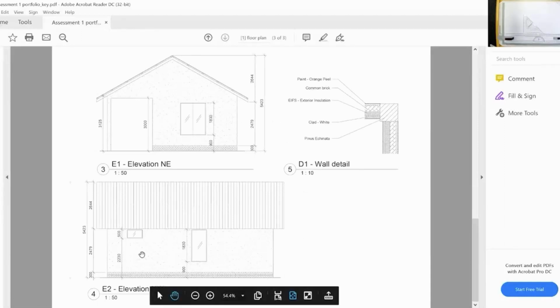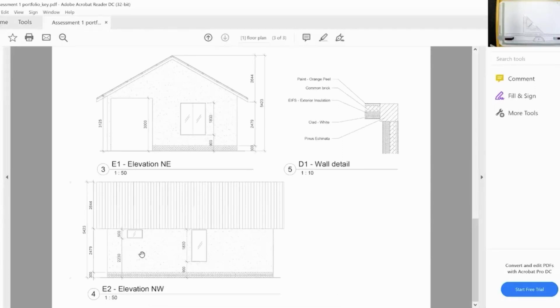And this is because elevations are not supposed to have too many dimensions on them. Like we discussed on Monday, they're supposed to show the main facade features and finishing materials, just details in the overall appearance or aesthetics of that facade.